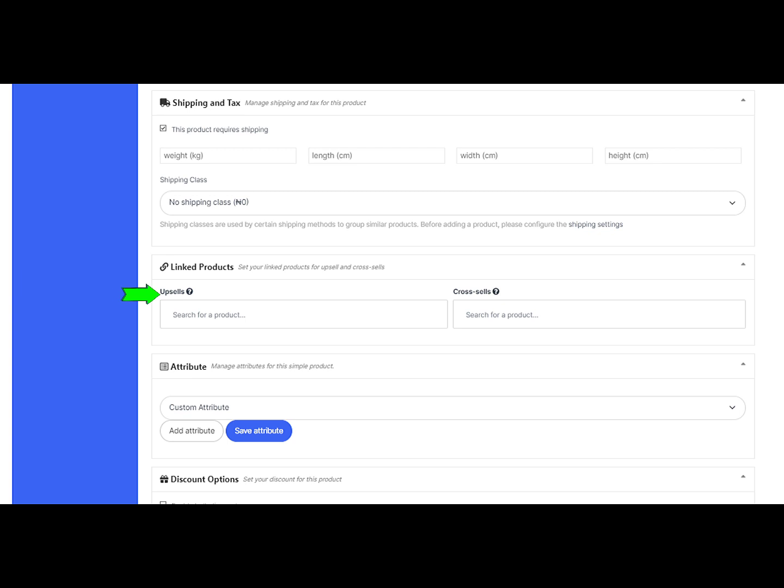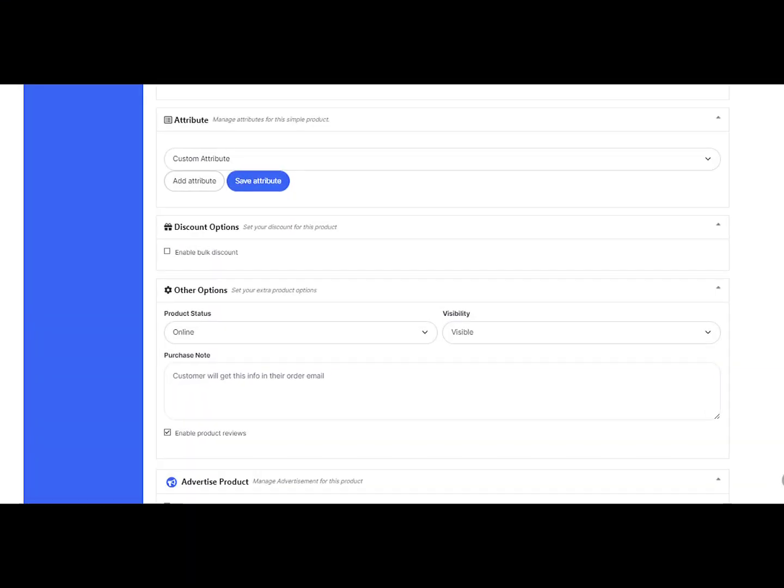Upselling is when you are recommending an upgraded or enhanced version of the original product to the customer. Cross-sells are products that you promote in the cart, based on the current product. They are typically complementary items. For example, if you are selling a laptop, cross-sells might be a protective case or stickers or a special adapter. To do that, you will need to click on the search, and then search for the product from your products and add it. Grouped products, as the name sounds, are products that are sold in a group.